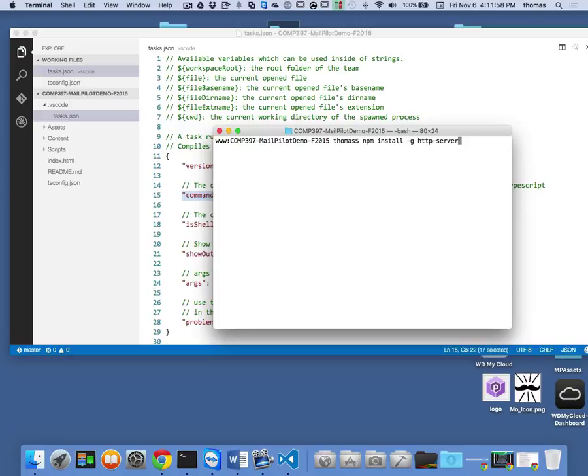Now remember we talked about you have to install node, and then from there you have to use npm to do that. Sometimes on the Mac you have to use administrative rights, depending on how you install node. So you'd have to go sudo npm install -g http-server, right? Now on the PC you wouldn't have to use a sudo, but you would do this.